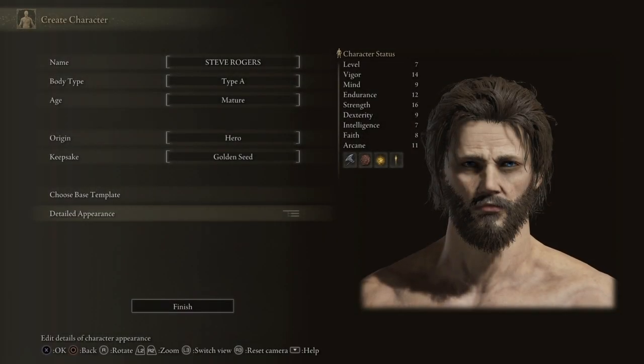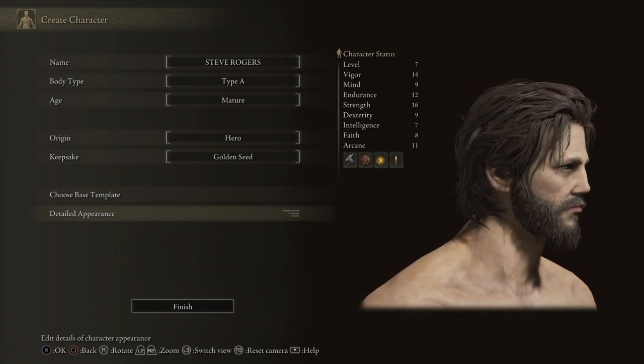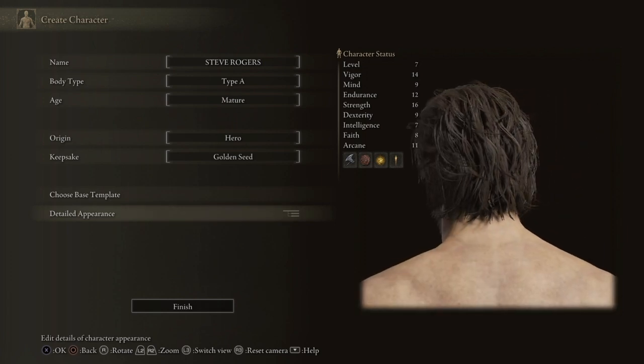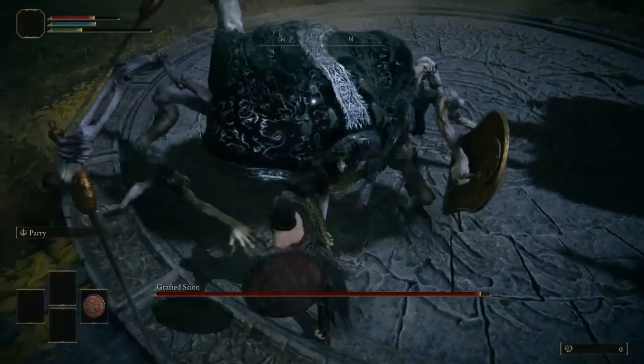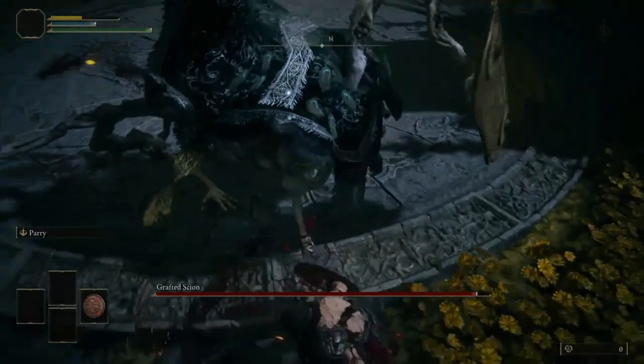First, our looks. This is my best attempt at looking like Steve Rogers from Marvel, Captain America. Honestly, he looks more like Soldier Boy from The Boys. My goal for this video is to try and beat the game and every remembrance boss in this run. And yes, only using shields.